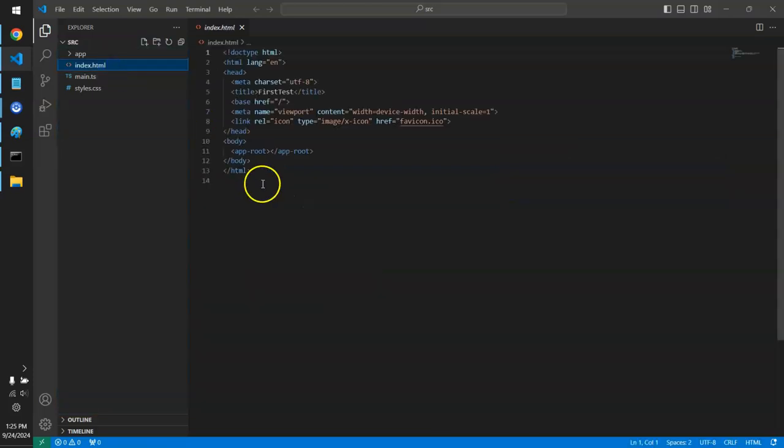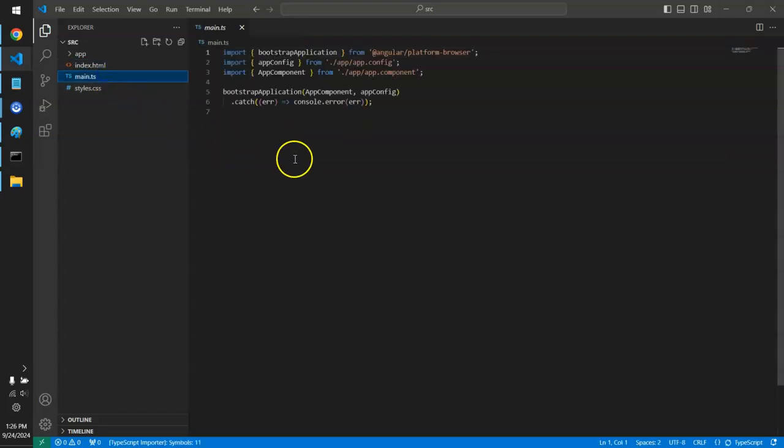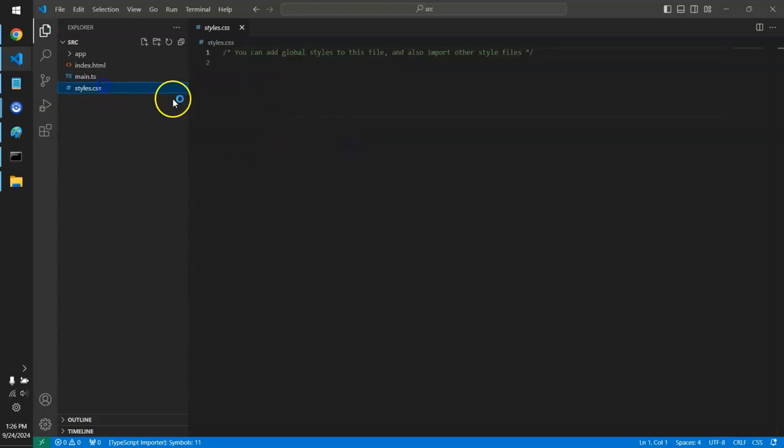What do we have here? We have index, it's the root index HTML, which we can see in the browser. Main.ts, a TypeScript file. You need to learn TypeScript. It's some settings, some boring settings, not of interest for now. It's our root style sheets.